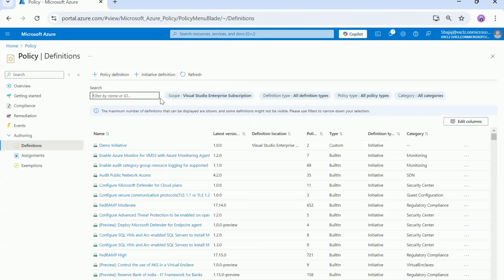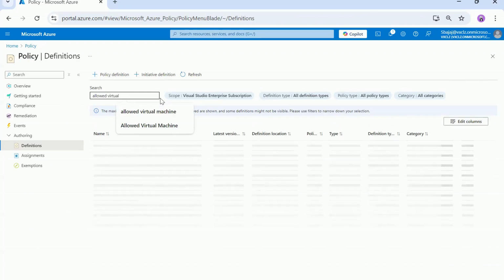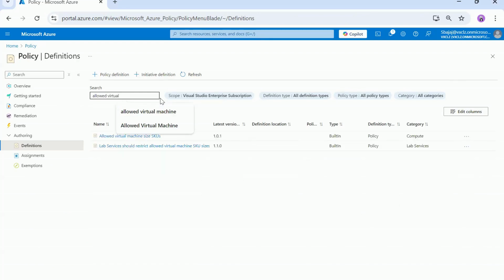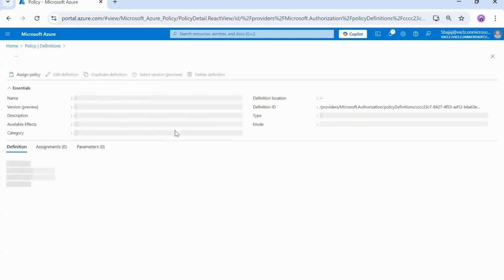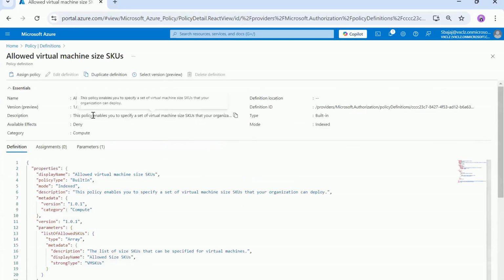Now let's look at another policy which is more focused around the second requirement, which was only allow the creation of specific sizes of virtual machines. So friends, you can see there is a policy named allowed virtual machine size SKUs. If you open it, the description says the policy enables you to specify a set of virtual machine size SKUs that your organization can deploy.